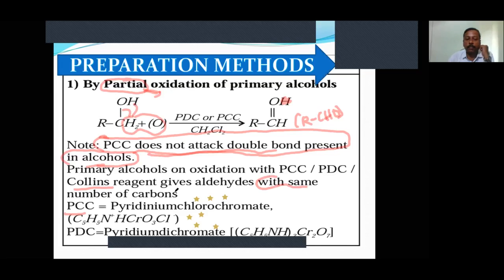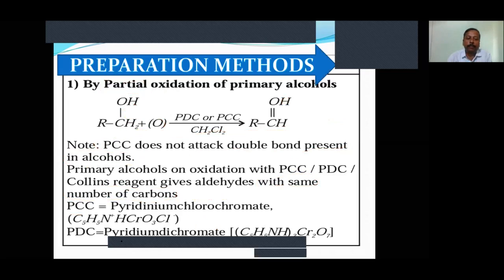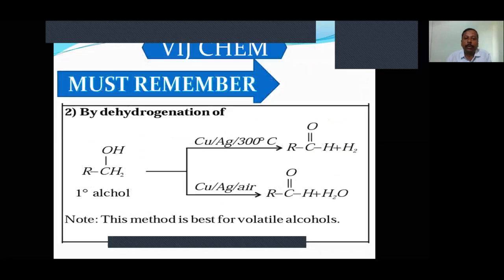One fine day I will give you the conversions, because in the board exam there will definitely be questions on conversions, like butane to butanol. I will give you an excellent shortcut procedure where you can convert from hydrocarbon to nitrogen-containing compounds. All are possible. How to do that magic, let's wait. Understood? So in this, PDC and PCC are very important. Now let's go to the next one.